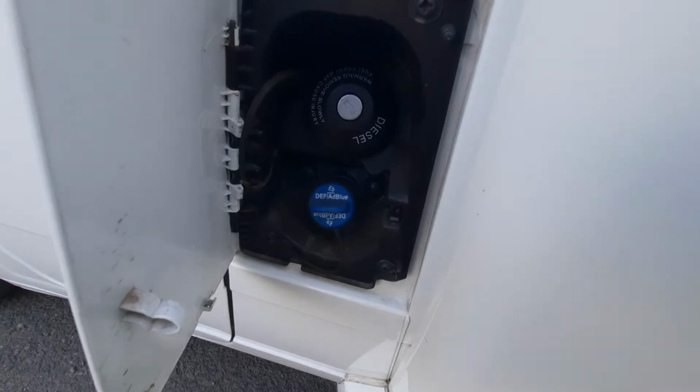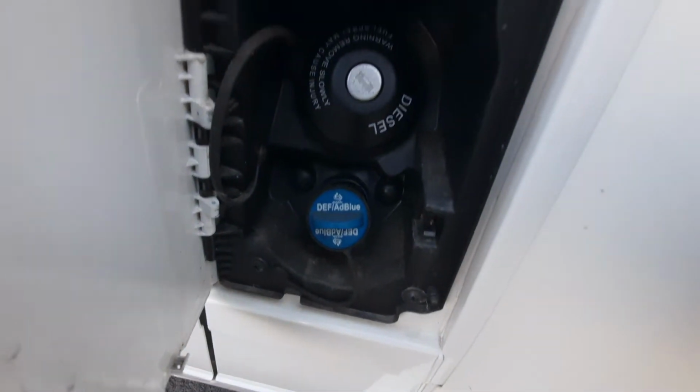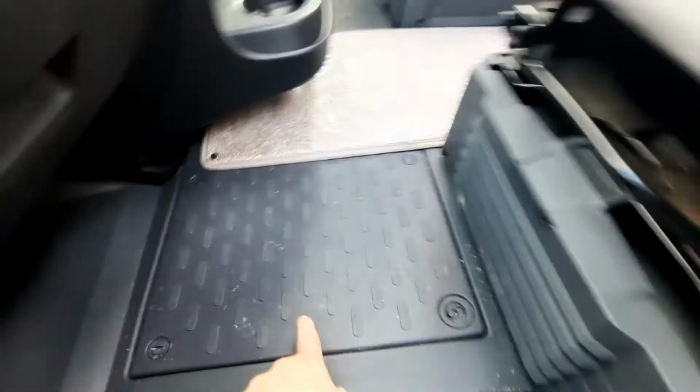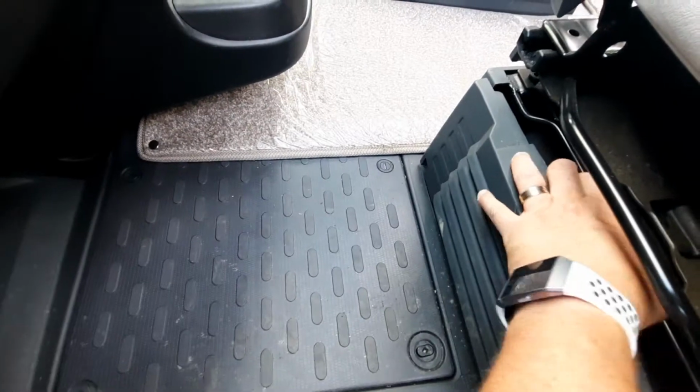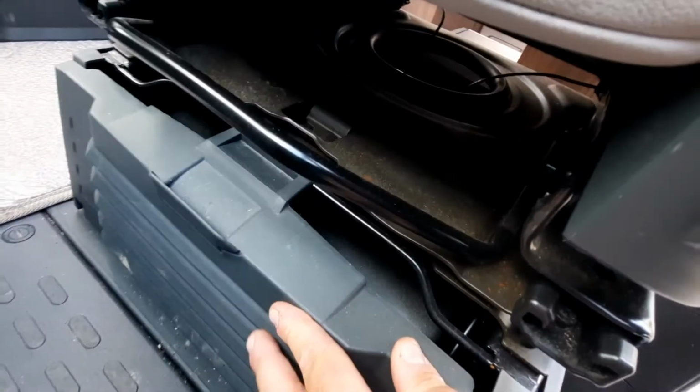This is on the AdBlue diesel system, so you'll need to top up the AdBlue when it tells you to do it, and diesel just above using the main key to get in there. In here we have the height adjusters on the seat. Underneath this section here is where your engine battery is located, and we also have a toolkit supplied from Peugeot which can be found underneath there.